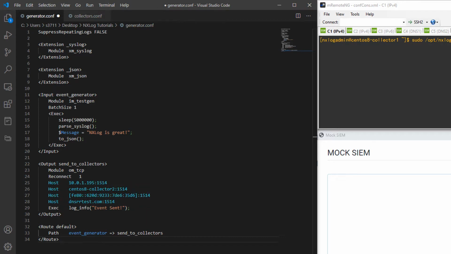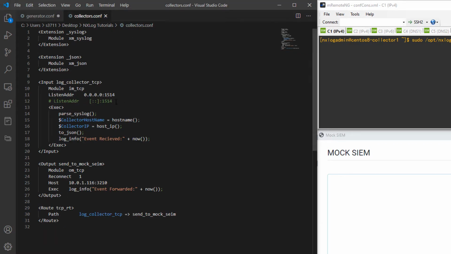After losing connection to the primary host and being unable to reconnect to it, NXLog will attempt to make additional connections in a round-robin pattern with all the listed hosts. One thing to note is that once a connection is made to a failover host, no further attempts are made to reconnect to other hosts while that connection is active. This includes the primary host, meaning that should the primary come back online, NXLog would not attempt to connect back to it without manual intervention or a network disruption with the current failover connection.